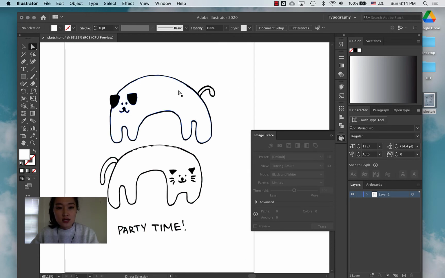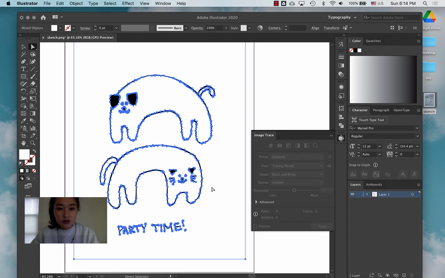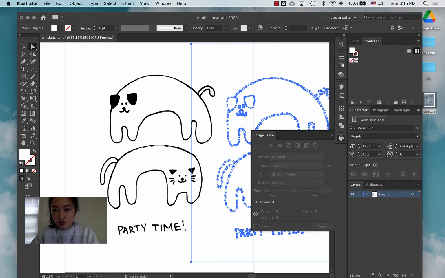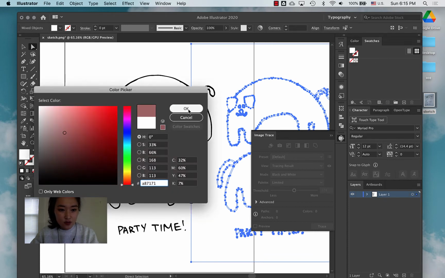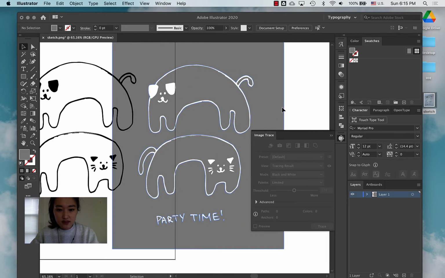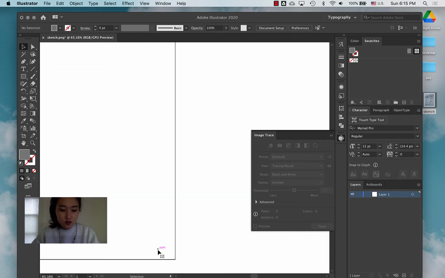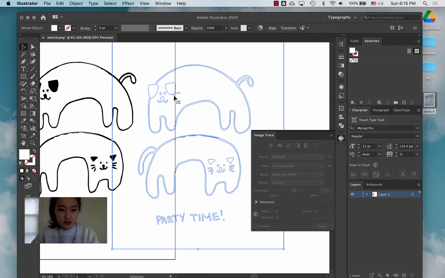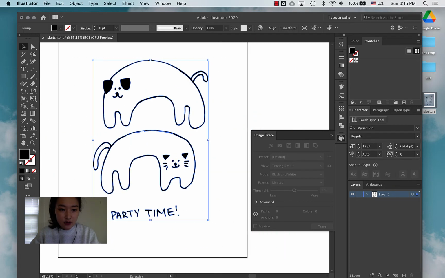So what I would do is I would go onto the direct selection tool, click on one of the white spots, and if I click this, this is called selecting similar objects. So when I click this, it's going to click on all the whites that are in this illustration. And I know that because once I move it like this and say that I've changed the swatch color to something more visible, yeah, it picked up on all of this. And I want to just delete this. Oops. So I want to just delete that. And now I know that I only have the black line selected.